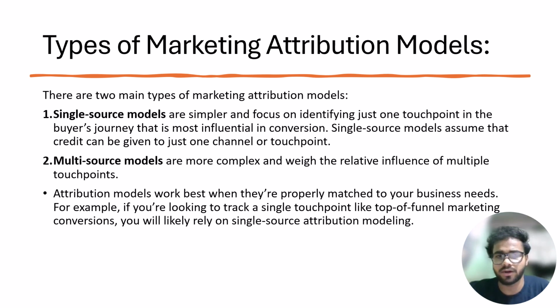Let's suppose you are selling a 500 rupees product on your website, or a 10,000 rupees product. When you are selling a 500 rupees product like a mouse, your touch points will be fewer compared to users buying a 10,000 rupees product, because whenever someone buys a higher cost product, they will definitely research it. They will check your reviews and your website, and before buying, they will make sure 100% that they are buying the right product for themselves.